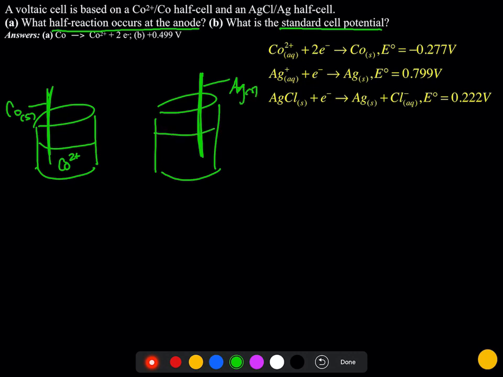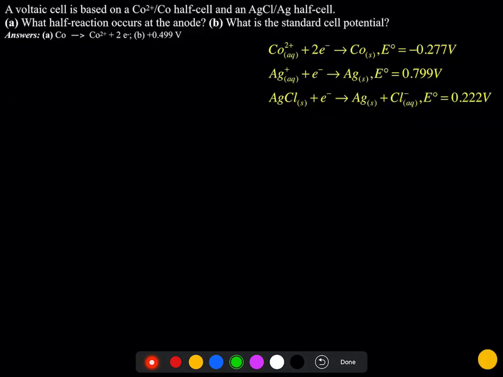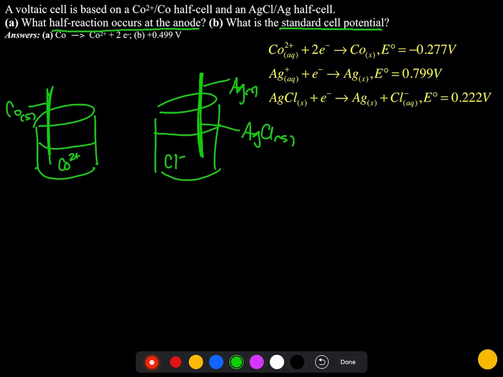And it turns out that the way these cells work is that there is also an AgCl coating on this cell, and there are just chloride ions floating around in here, usually potassium chloride ions. Now, visualizing an AgCl/Ag half cell might be beyond your abilities. But if it were, for example, an Ag+/Ag cell, I think that would be easier for you to visualize. But anyway, we've doodled out our cell, and we have what we need.